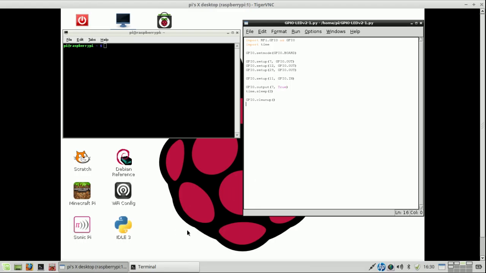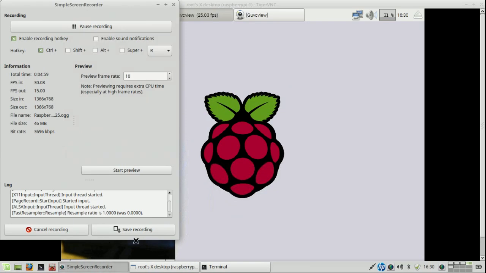So let's first do that. And before I forget, I have to do everything the same for the RPi2 as well.